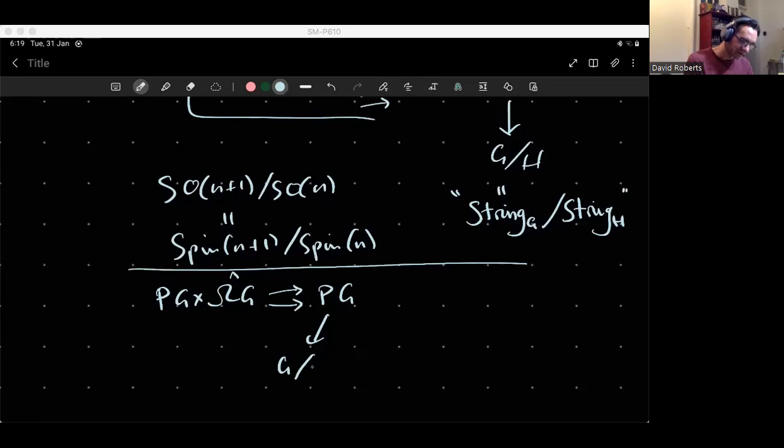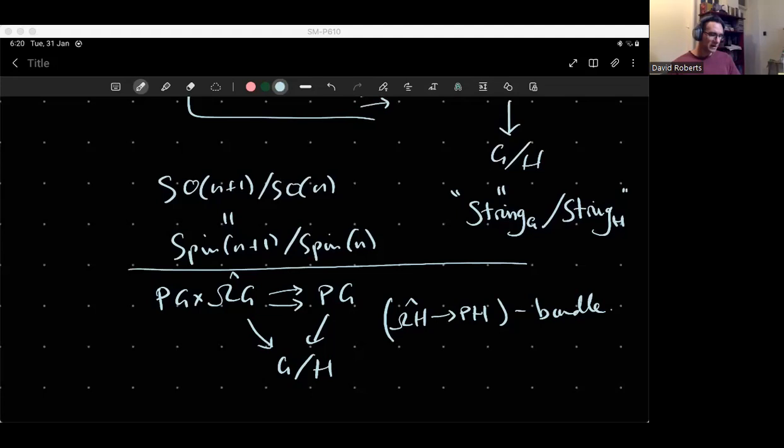So once I define bundle gerbs, earlier than I said, there's more modern pictures, you get some nice Lie groupoid and it sits over the base and it's something like a principal U(1) bundle, but not quite, it's a shifted U(1) bundle. But here, this thing looks like an omega H, an H bundle. And there are a lot of little moving bits and tentacles that reach out to different bits of motivation, but we get these genuine, non-trivial, non-abelian higher two bundles.